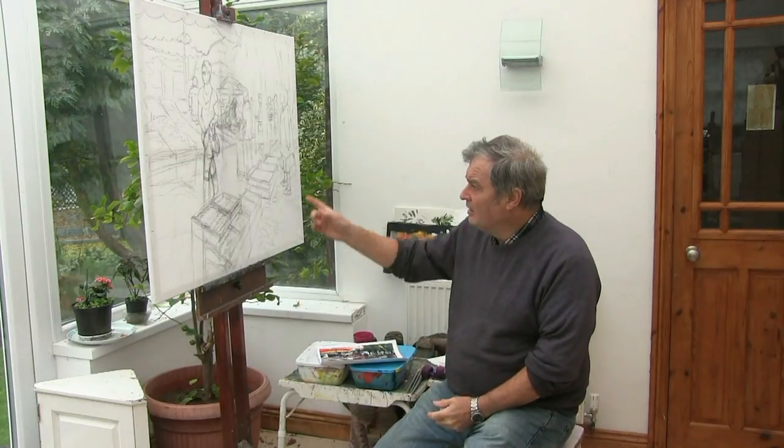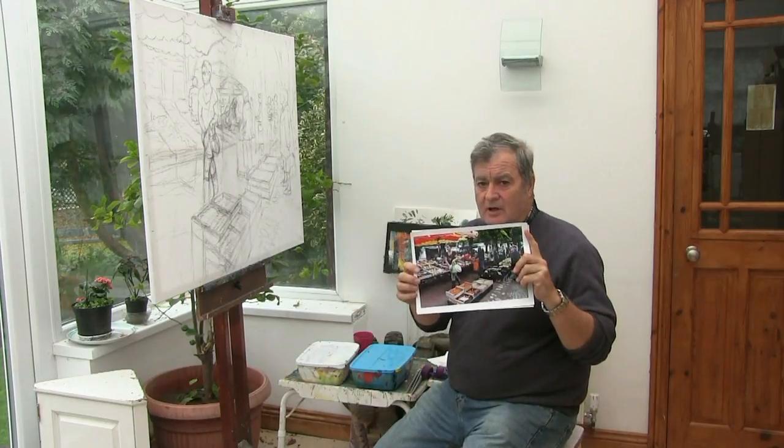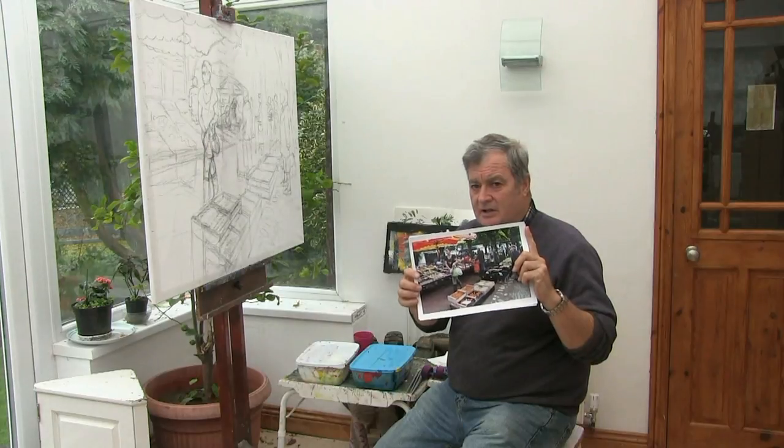But in fact, I'm going to go back a step again now and go back to the large acrylics. But having loosened up with those watercolours, I also want to loosen up with the acrylics more. So here we have a large one again, a market scene, before I do an English town city scene, one of York.